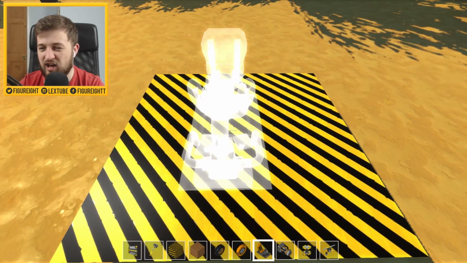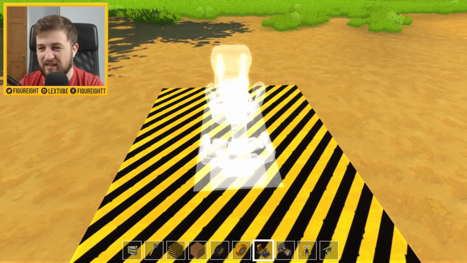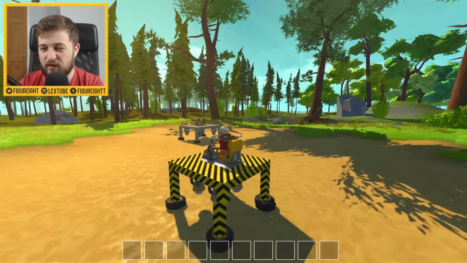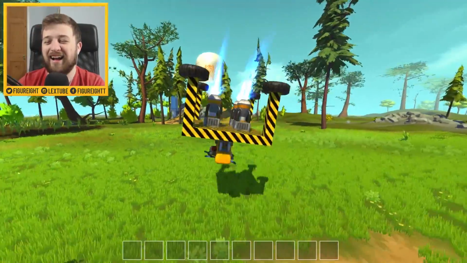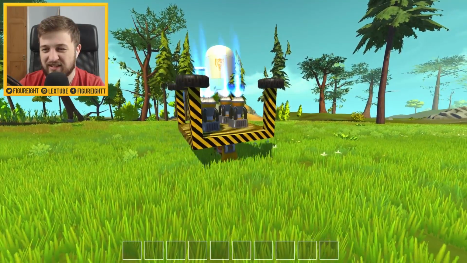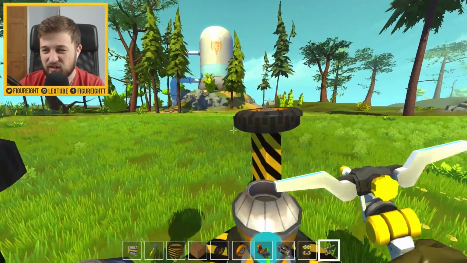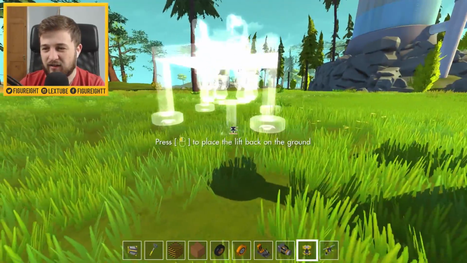Is that not centred? Oh, no, that's not centred. Can I place it? Oh, I can place it this way. It's centred. That's good. And let's try again. 3, 2, 1. Oh, here we go. Okay, yeah, I think the weight is something we're going to have to consider, because that has not really worked exactly.